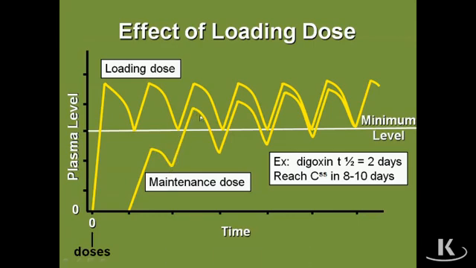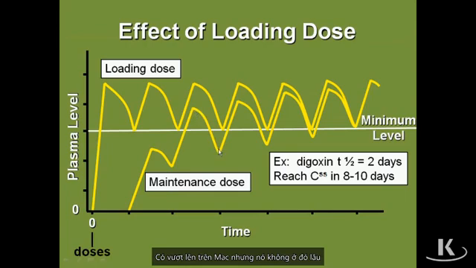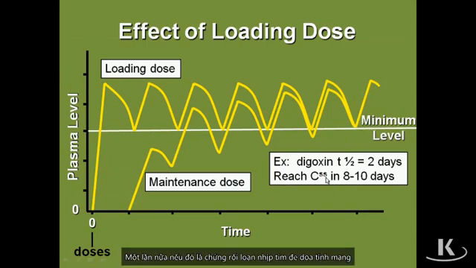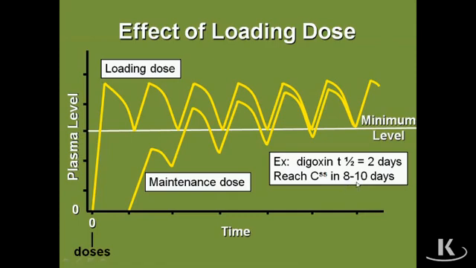The next dose does get above the MEC, but it doesn't stay there for very long. And only until the third dose and the fourth dose will you start to get to plasma levels that are going to maintain a level above the MEC. Again, if it's a life-threatening arrhythmia, you can't wait that long in that type of situation. So that would be a case where you would want to use a loading dose.